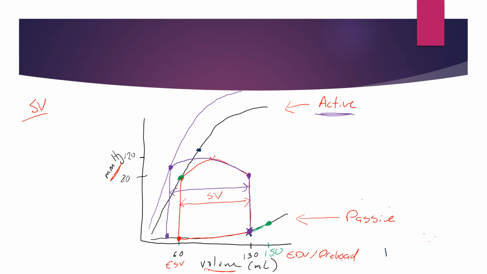Now, of course, you can have combinations of these three. I've shown them to you individually while keeping the others stable. But you can have any kind of increase in, say, end diastolic volume with an increase in afterload and decrease in contractility and so on. So there's complexities to this, but if you understand the basics of how one variable can work, then you can work within those parameters.